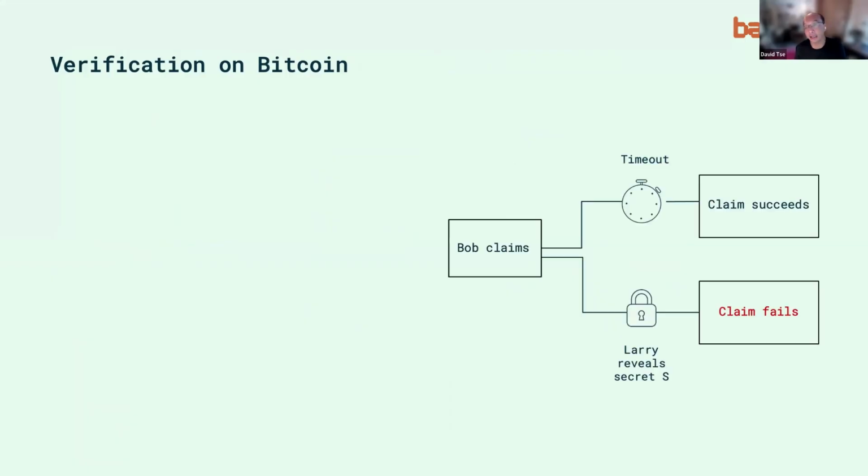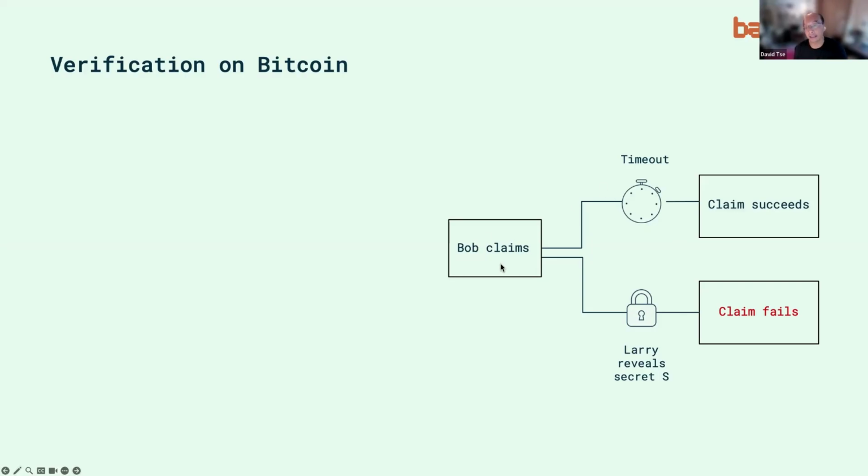And so it turns out that the general schema of verification on Bitcoin, in order to achieve this, is through this secret revelation. In fact, all native Bitcoin protocols that have been built so far, whether it's Bitcoin staking or Lightning or atomic swap, are all based on this general paradigm of secret revelation. Okay, so we have an example here.